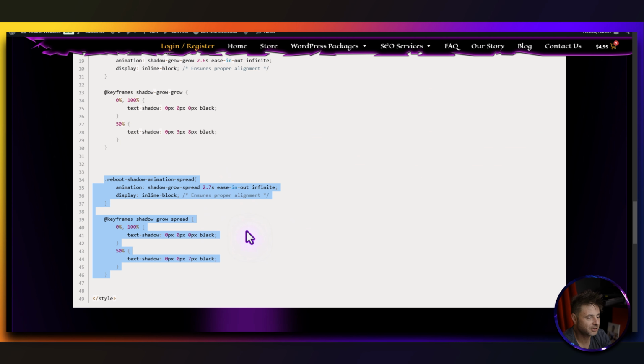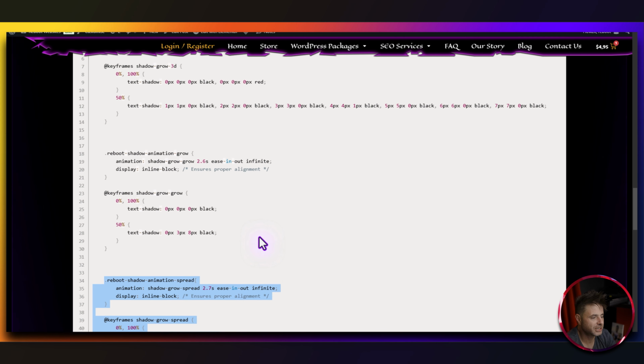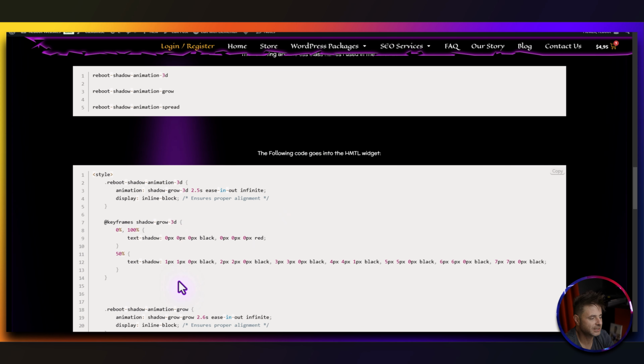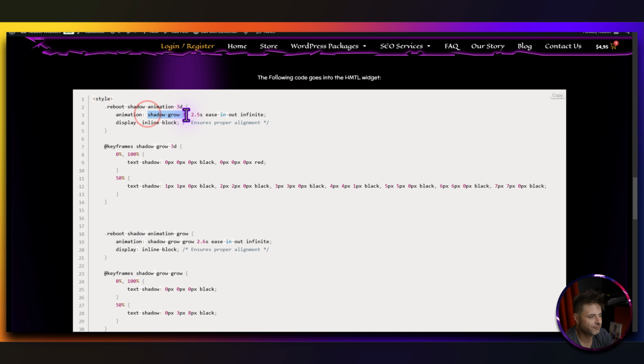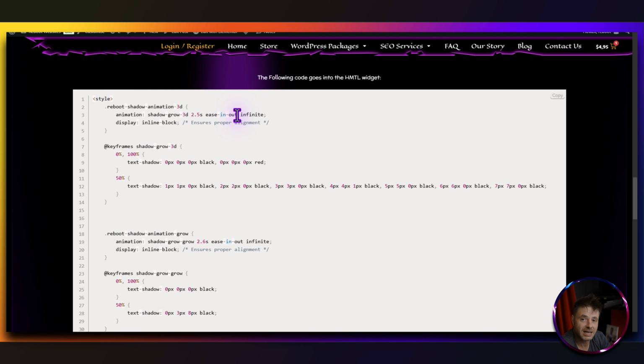Now you can see that the code is pretty small, and you can change anything you want on these. As an example, the code is quite similar to them. So here's the animation, and this is going to be that reference function name, which is right over here. So that's what it's referring to. And this is the speed. So if you don't want it to be 2.5 seconds, you can make it longer, shorter, any way you want. This is a type of easing. So if you want power in, out, or any other type of animation effect, you can put whatever you want there. But I found ease in, out is just the best to go with.